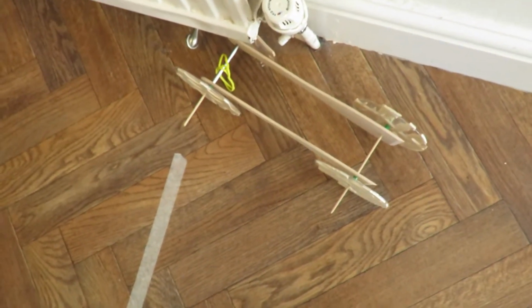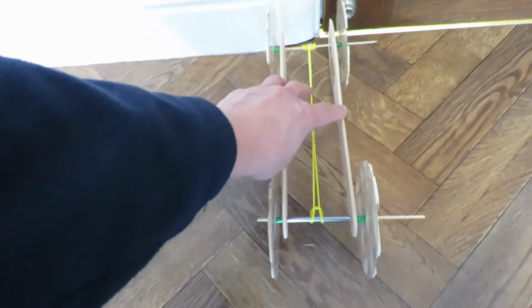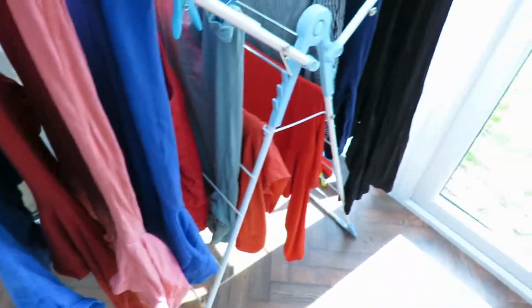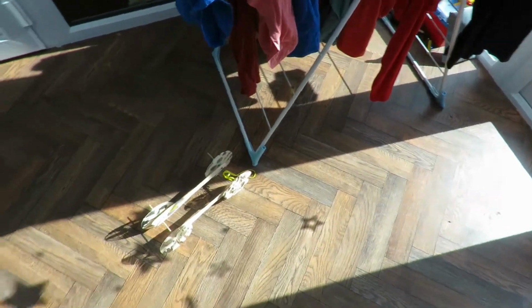Oh, not bad. In fact, it went a lot straighter than I expected, because I gave it a bit of right hand side to get it going. Okay, we'll go back the other way. Right, going back the other way, running backwards. Well, apart from our washing that's out here drying in the sunlight, I think we'd have done the distance. So I'll put the camera down. Which end shall I put the camera this time? If I put it down this end, we won't be affected by the sunlight so much.